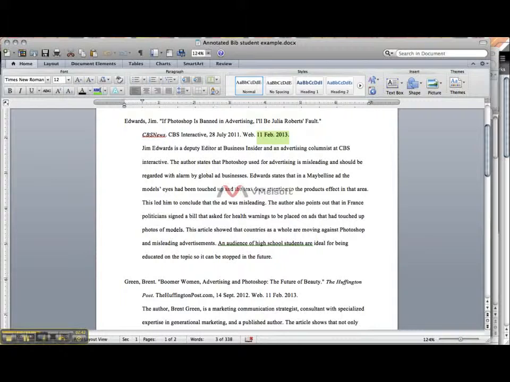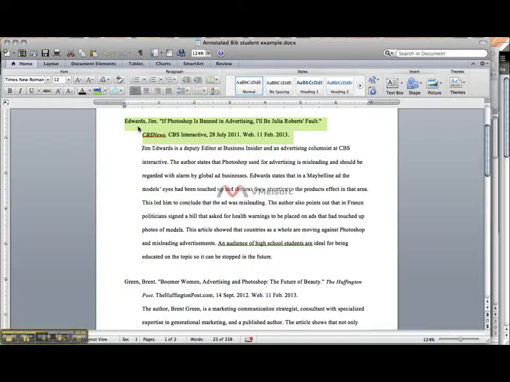Okay, and then the second part of this is an explanation as to why this source is a credible source, and then how you think you're going to be able to use it for your persuasive argument. So let's start with the first part, the citation. Of course, you can just go through this, and there's a lot of resources out there to help you even write this by hand if you wanted.